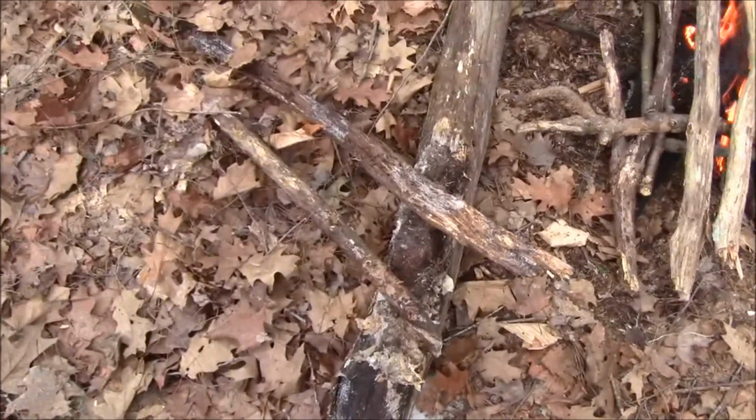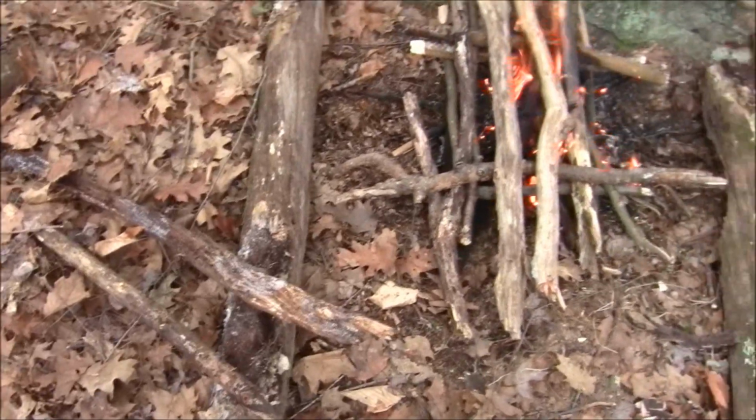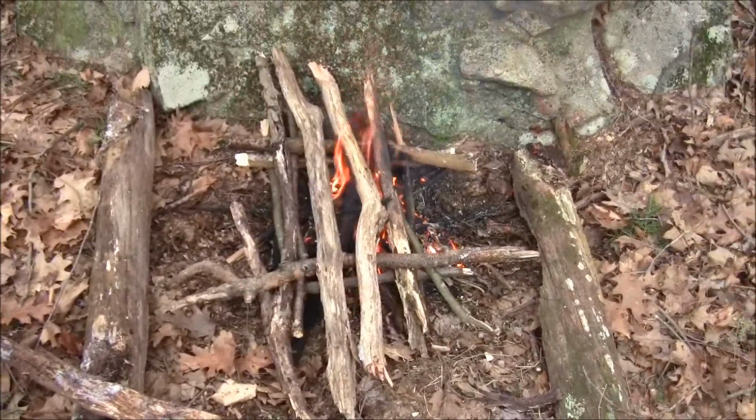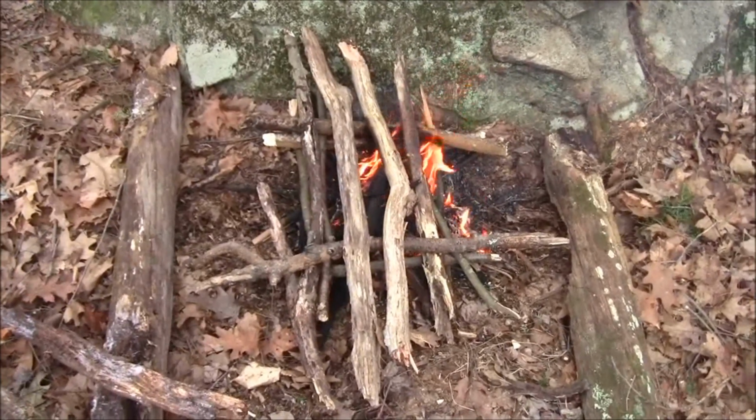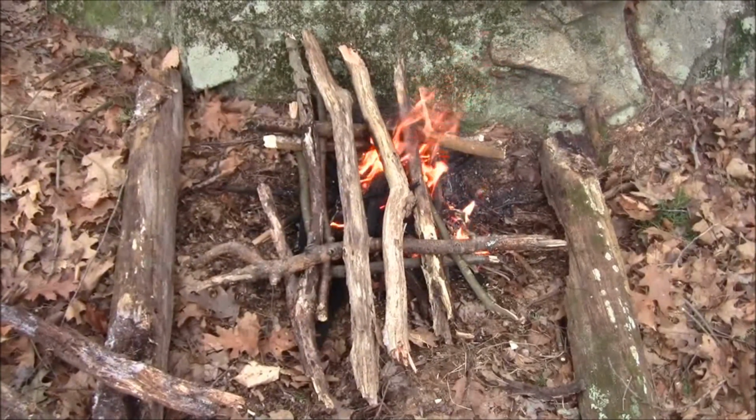Also want to show you this. That's all the wood I have left. Everything else has been used so far, and the fire's been going less than 10 minutes. So again, just a reminder, make sure you got lots of firewood piled up so that you are ready to feed this guy. It's not going to die out on you.